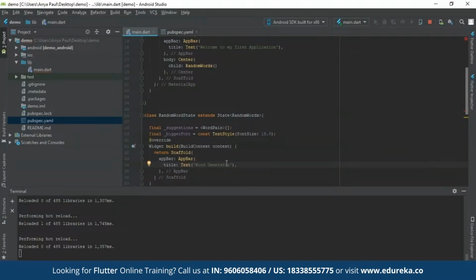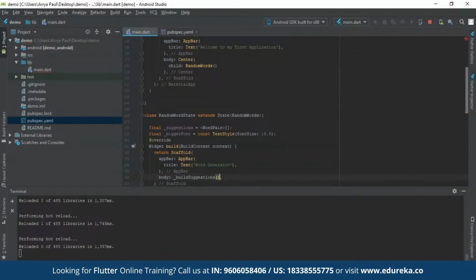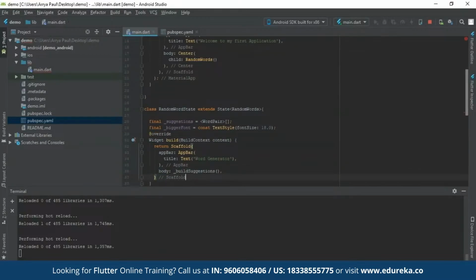So that is going to generate our words, and we also need a body. The body will be build suggestions. So we're doing it for the build suggestions part. That is why we did this entire process.